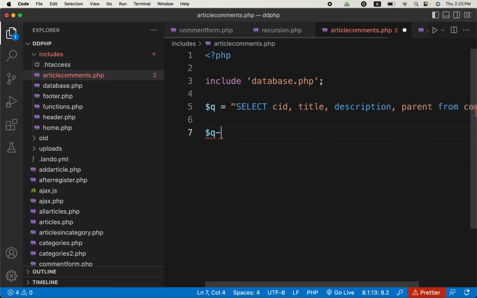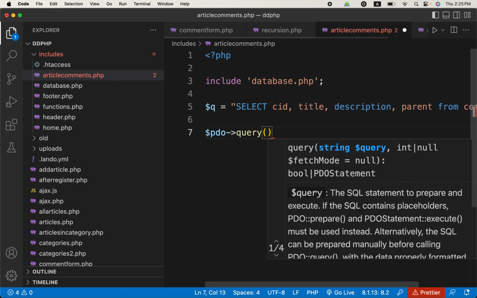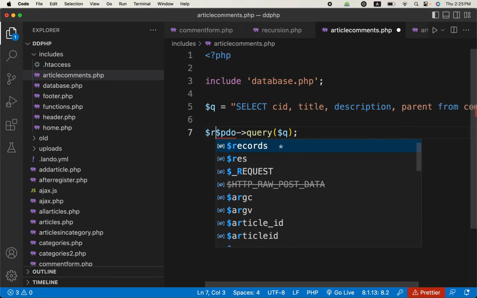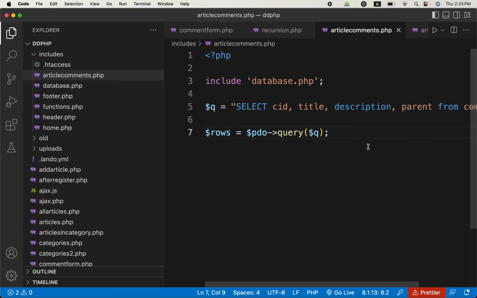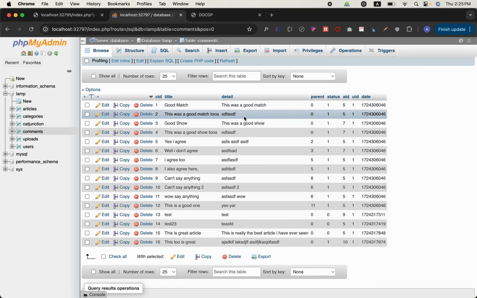So $query, and we'll pass it $q. And it is going to be rows. It will have all the rows. If there is no where condition right now, it will select all these records.